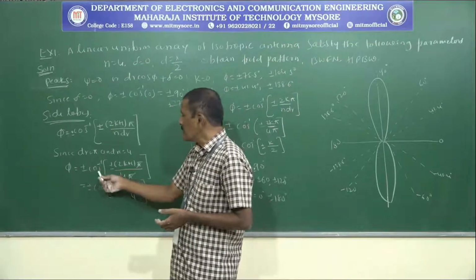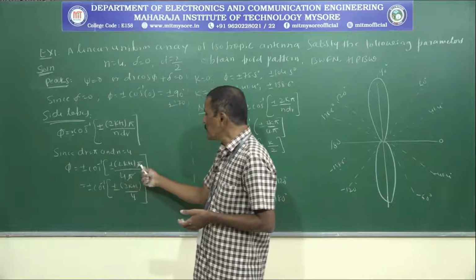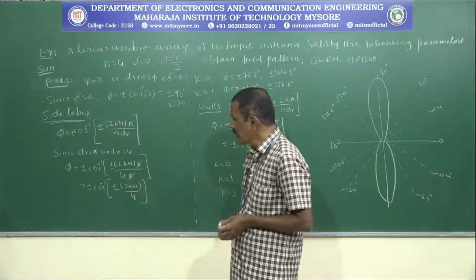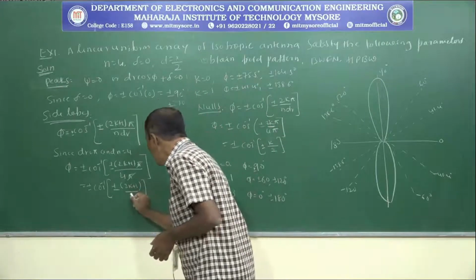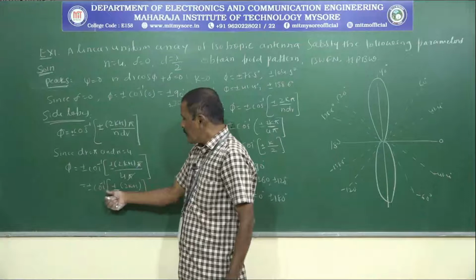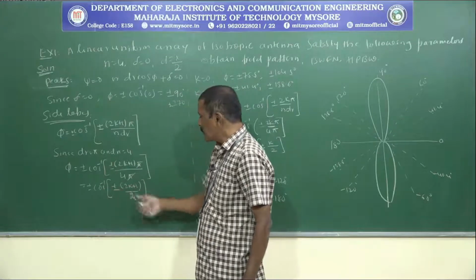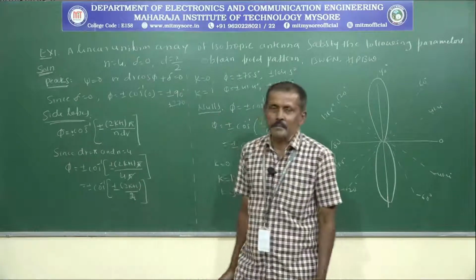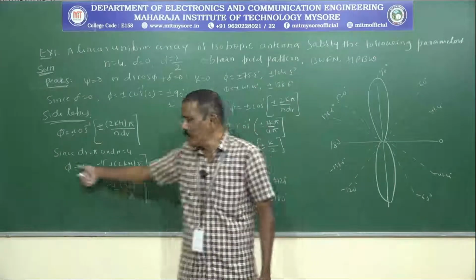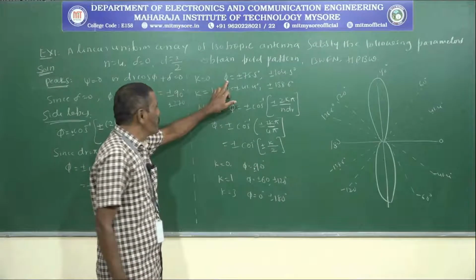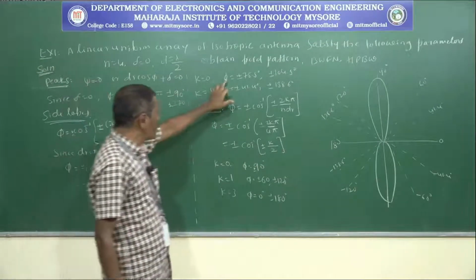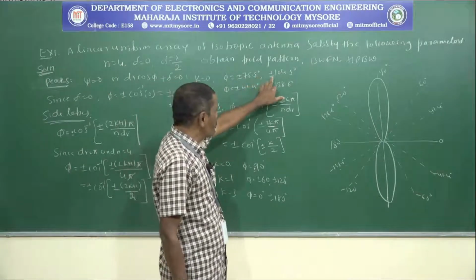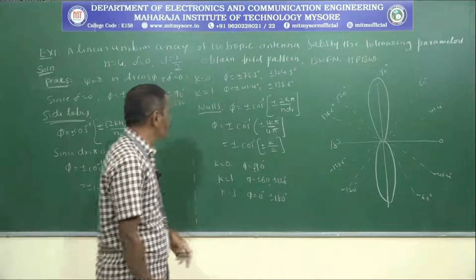Therefore, substitute in this equation cos inverse of (2k plus 1) into pi divided by n into dr, 4 into pi. Pi and pi will get cancelled. You will be left with phi equal to cos inverse of plus or minus (2k plus 1) divided by 2. In this you are having k; go on substituting the different values of k and calculate the values of phi. For k equal to 0, in this equation, if you substitute, then phi equal to plus or minus 75 degrees and plus or minus 104.5 degrees.